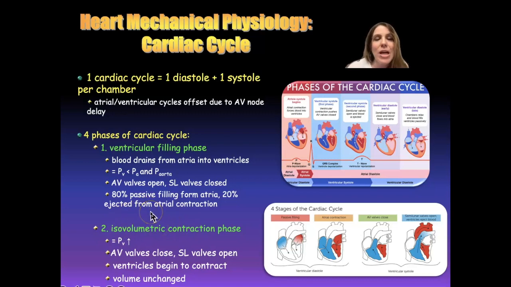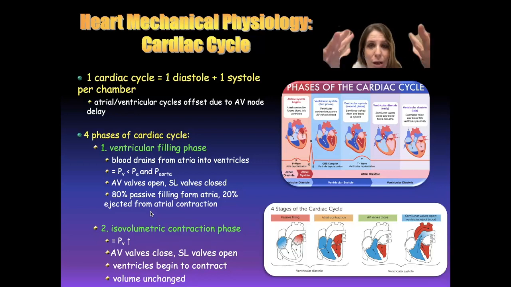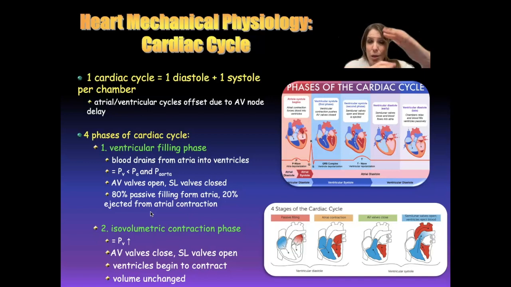So let's just imagine where we've come from so far. We went from having the blood pooled up in the atrium to going through those open AV valves and draining into the ventricles, and finally the rest getting contracted and squirted into the ventricles. So now in phase 2, the isovolumetric contraction phase, we have filled up those ventricles. The pressure in those ventricles is increased greatly, because it's now filled with blood, and that blood's putting pressure on the walls of the ventricle. As that pressure has increased, it's put pressure against those AV valves and closed them, and that prevents backflow of blood into the atria.